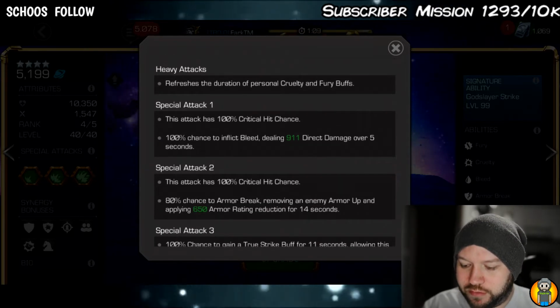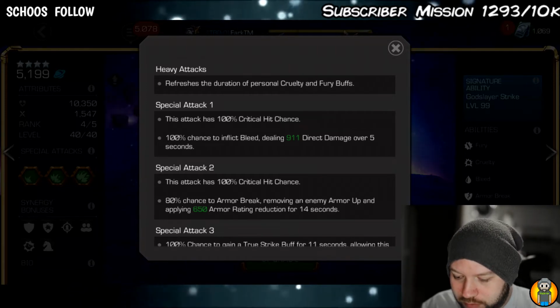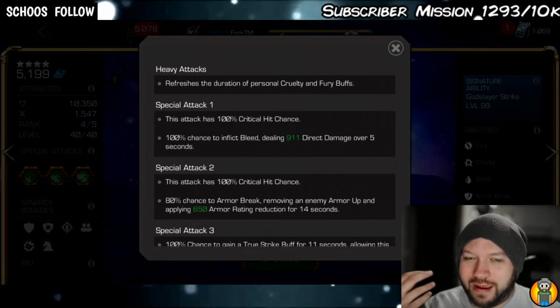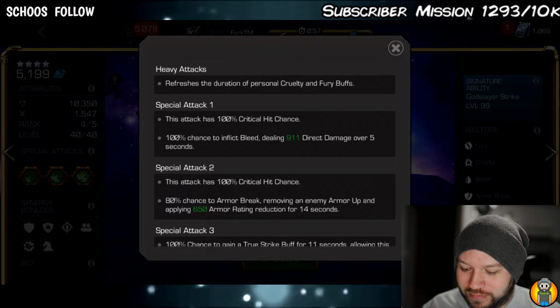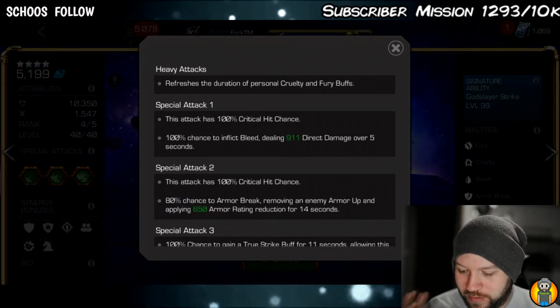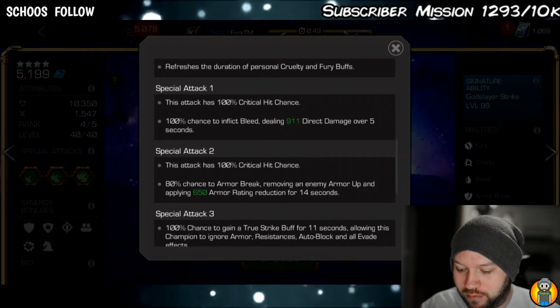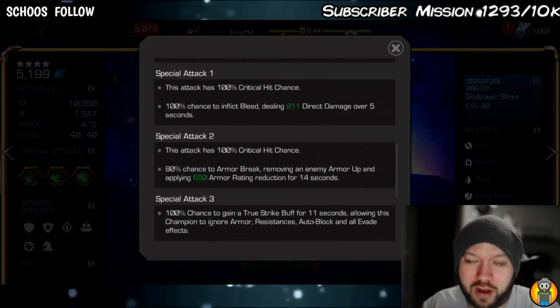Then we've got special attack 2, along with the armor break. Sorry, the armor break gives a 650 armor rating reduction for 14 seconds. Massive. It also removes armor up, so that's really good fighting Colossus, I suppose, and any armor up. Maybe like an Iron Man Infinity War.